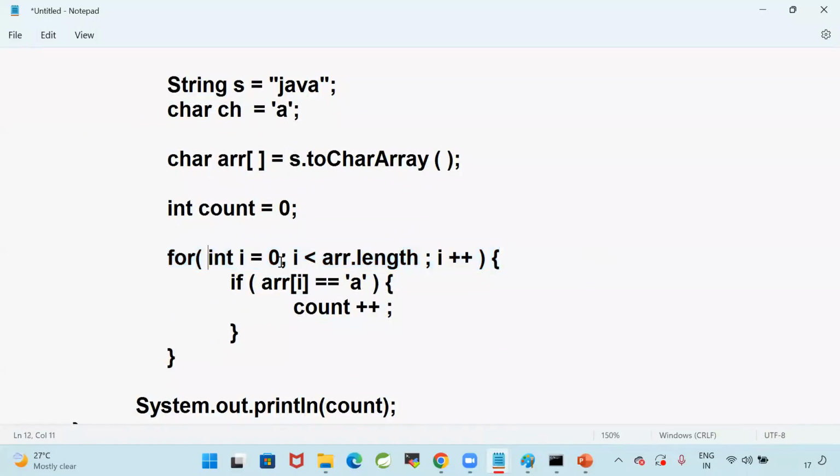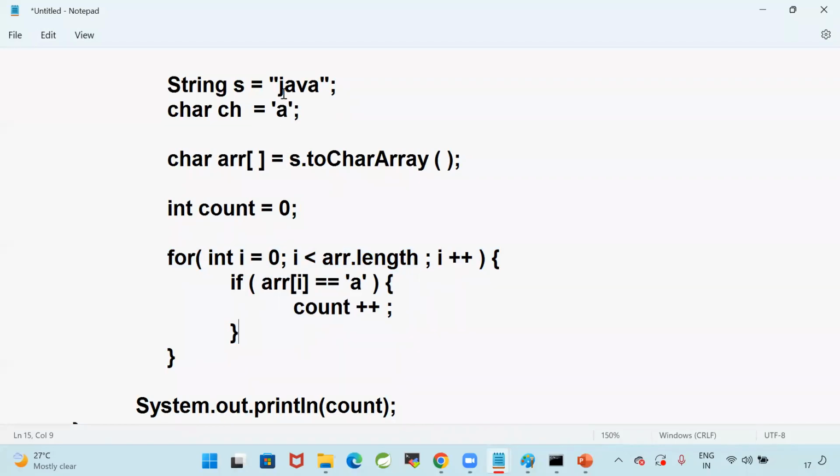So for int i is equal to 0, i less than array dot length, i plus plus, array of i I will get the first character. Is the first character equal to 'a'? If it is equal, my count will be plus plus. So now first character 'J', is 'J' equal to 'a'? No, not satisfied. The i value will be incremented, i will become 1.